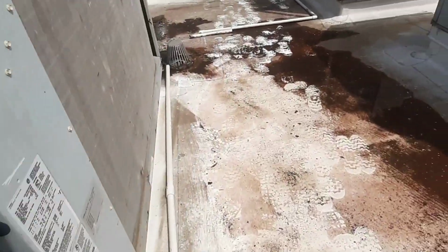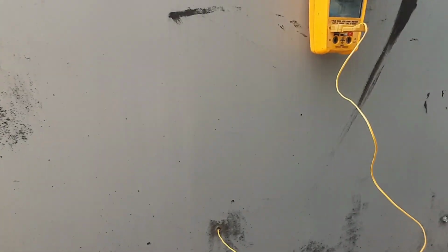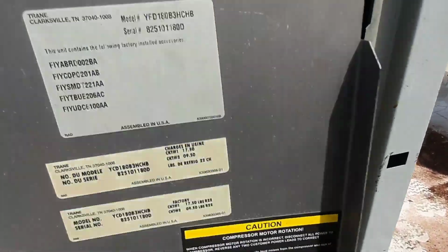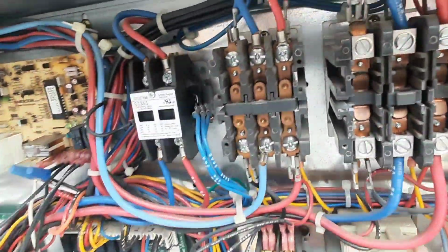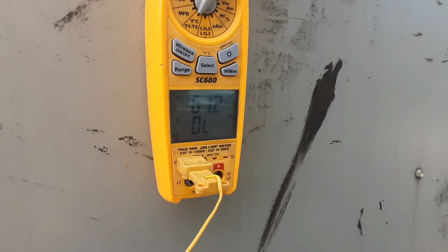I don't know where this temp sensor is, but if my temp sensor's reading off, we saw it jump down to 49 pretty quick, with the control only showing one stage. So if that's not reading correct, and I do have a low temp limit, which you're going to have with almost everything, that's so we're not running second stage. We had it shut off for a while, so it's going to take a little while, but we're just going to watch. I'm going to have to figure out where that damn sensor is.